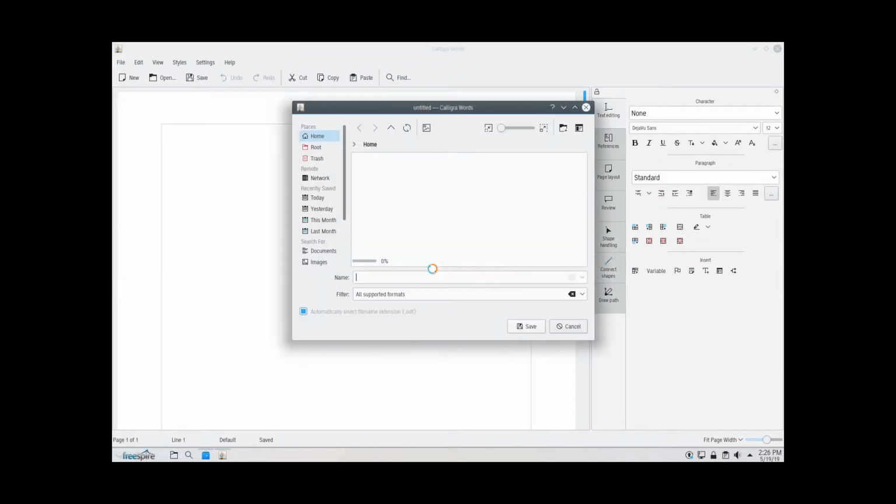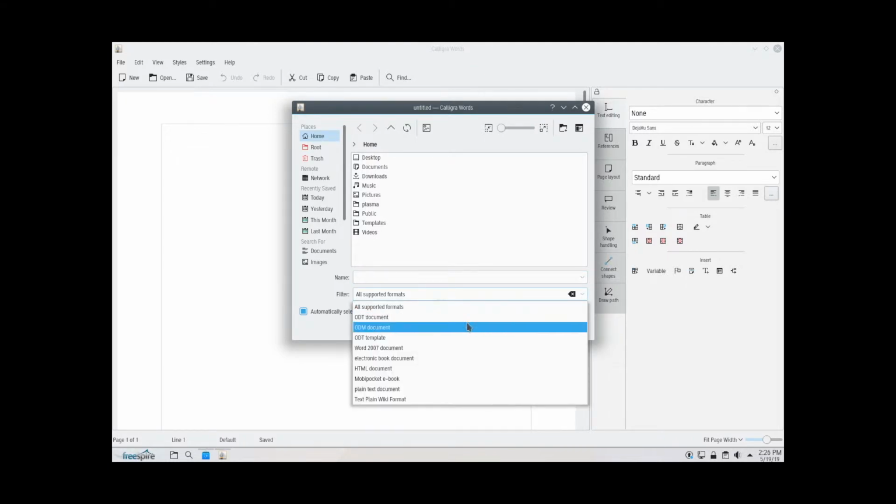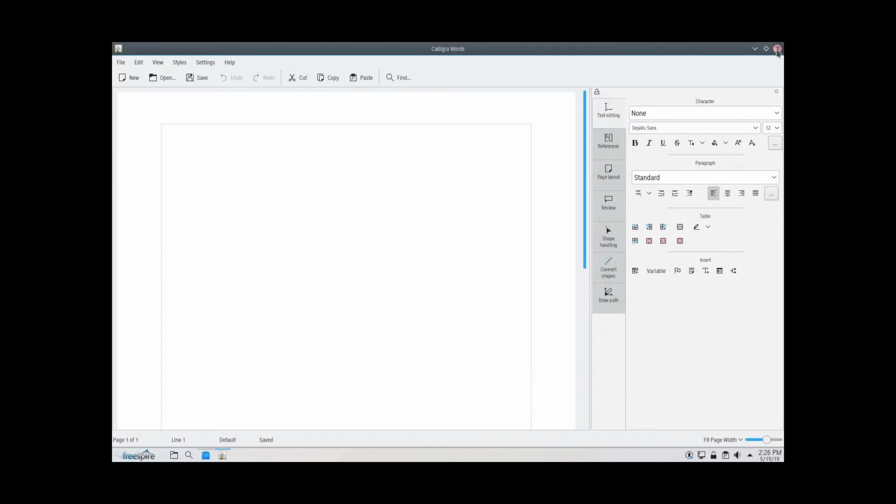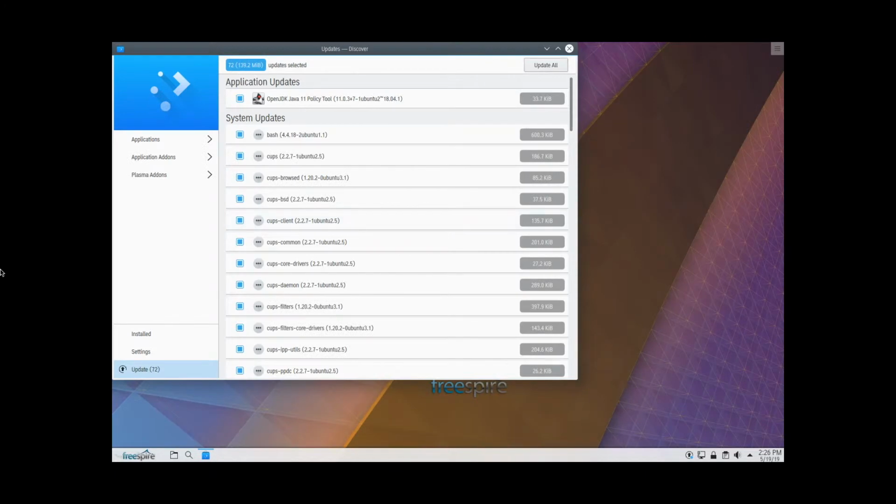We can do save and see what our formats are. It does support ODT, Word 2007, plain text, wiki format, plain text document. So if you want a no frills word processor, that would serve the purpose very nicely.